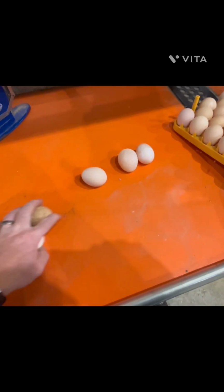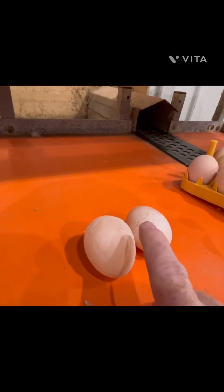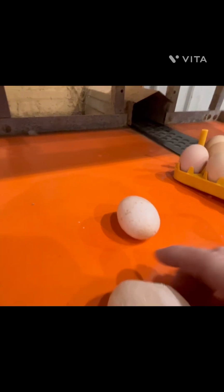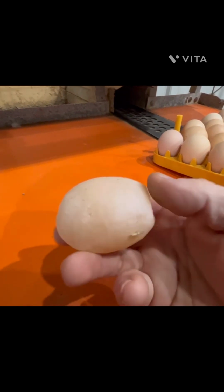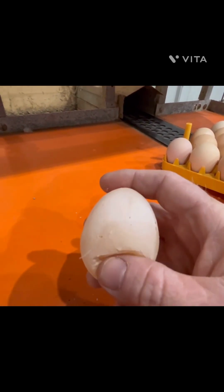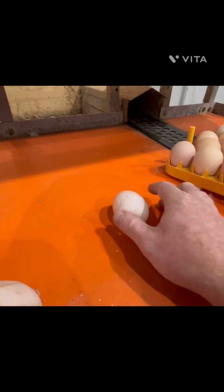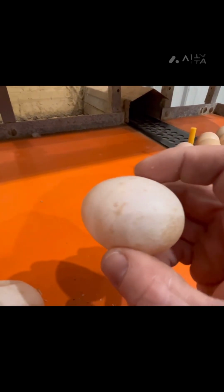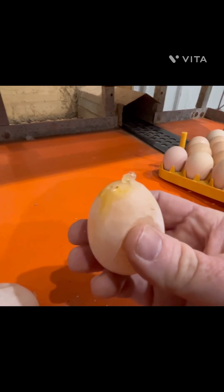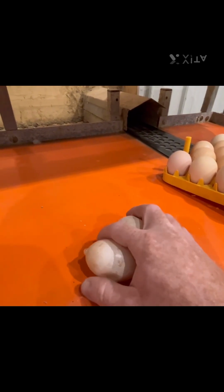Now, the two more interesting eggs that I have here. They look fine on camera, but watch this. Soft shells. Soft shells are not a hatchable egg. We cannot hatch this. This is a soft shell, but we also, I don't have any right now, have membrane eggs. Those are actually just the membrane with no shell on them at all. It'll have a yolk and just the membrane. So they're a non-hatchable egg. This one's no good. This one has a harder soft shell on it. It's kind of crunchy, but you can see when they're that soft, they do have a tendency to bust very easily. So we don't even cull these. These will go into our compost pile because they are absolutely no good. They slide in the rack, so we don't use them at all.